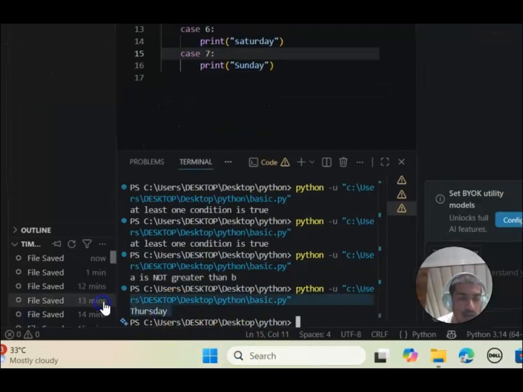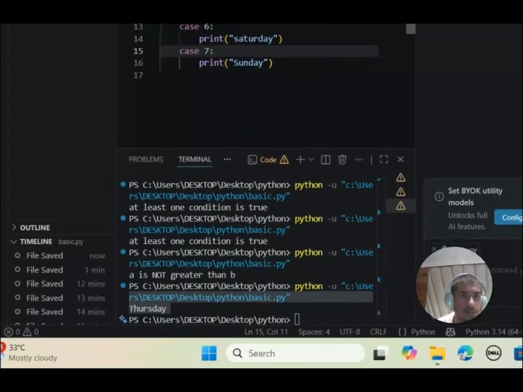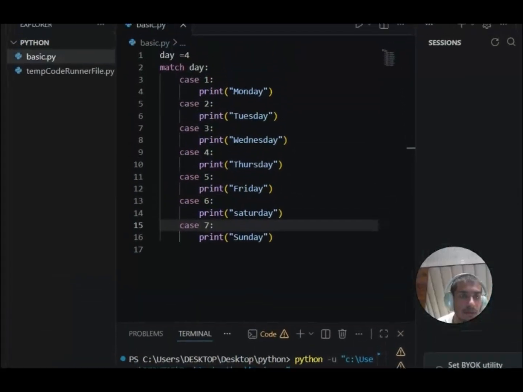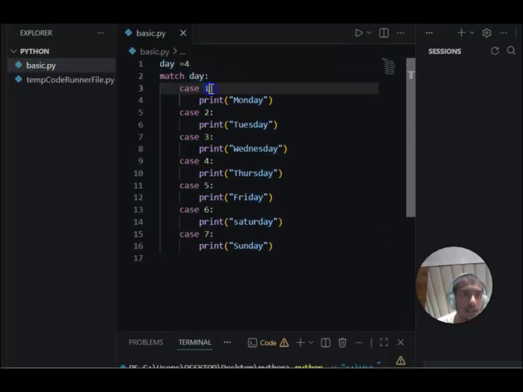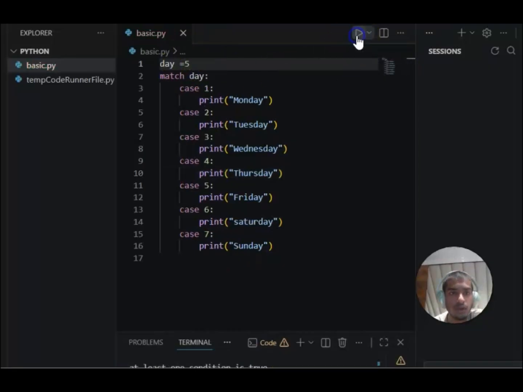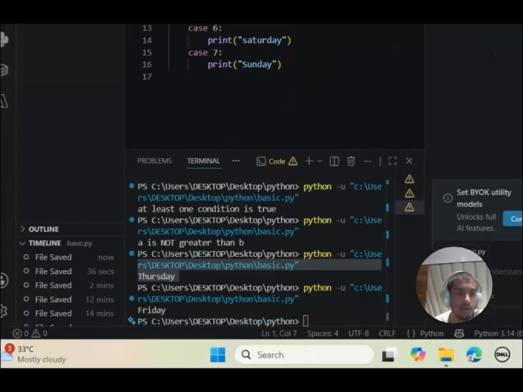It gives Thursday because we should match the day 4. It checks the first one, it is 1, so it checks case number 2, it is not, so it checks number 3. That is day 4, and here it's case 4, so it prints Thursday. Now if you have day 5 and run the code, you can see the output as Friday.